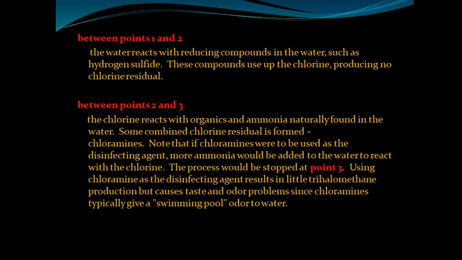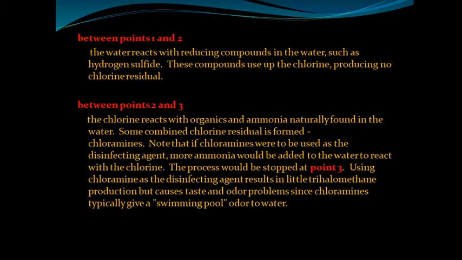Okay, so between points 1 and 2. Second, between point 2 and 3, the chlorine reacts with organics and ammonia naturally found in the water, and that is the formation of chloramines. Some combined chlorine residue is formed, that is chloramine. Note that if chloramines are to be used as a disinfectant agent, more ammonia will be added to the water to react with the chlorine. The process will be stopped at point 3.